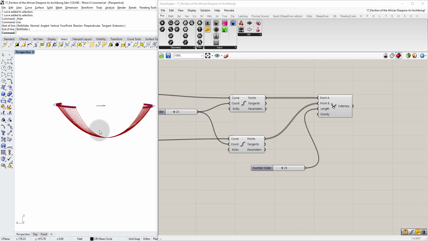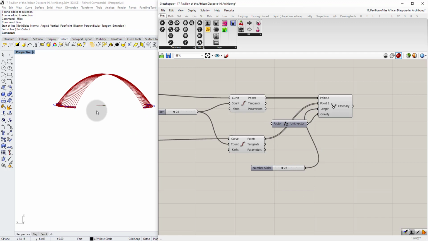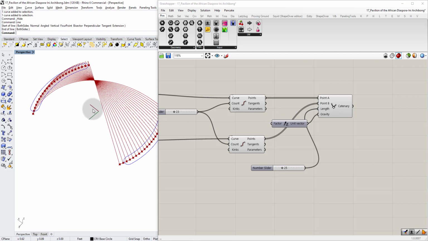So first let's fix the down to go up. The reason that's happening is because gravity is pulling down, right? Negative z, it's going down into the earth. We want to actually reverse gravity and go up. So instead of going -1 in the z, to go +1 in the z, all you do is give it just a regular z vector like this, and now it'll go up. Okay, so we fixed that, but look at this.